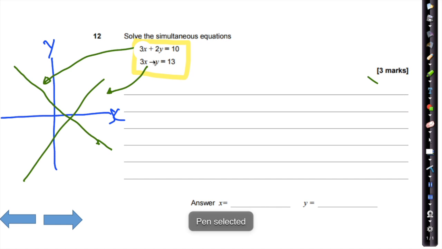And when we solve this simultaneous equation, what we're actually trying to find is the x value and the y value where they both cross. So we're trying to find, well, what is this x value and what is this y value here? Well, if we go straight across, we'd be here. So what that means is for both of these lines, at this point here, they're going to have exactly the same x value and exactly the same y value. Those are the solutions to these two equations.